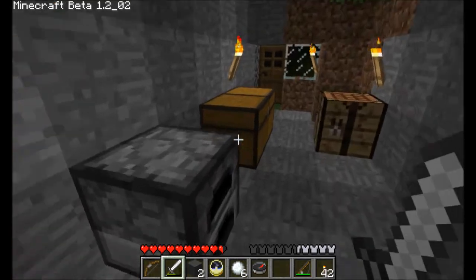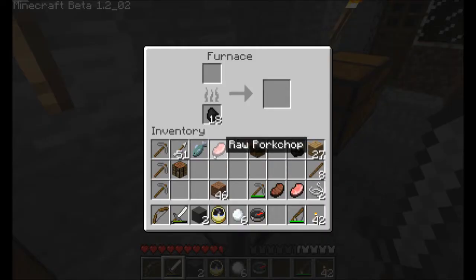Oh wait! We haven't cooked the fish. We can do that. See what that looks like. Nom, nom, nom. Brain food, you know. I can certainly do with some of that. There we go. Oh, hang on, it looks like I've eaten. I'm not much of a cook. There you are.